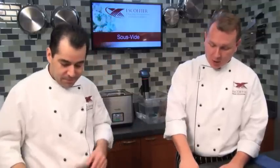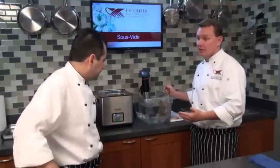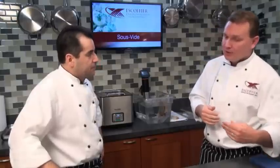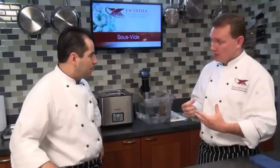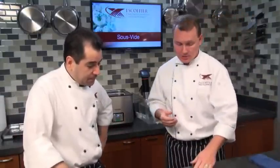So Chef Caesar is going to pop this bag open and sear this off. With sous vide, you have two different options — you can sear after you cook it, which is what we're doing now to get a nice crispy skin. But with our steaks, we actually pre-seared. I seared the steaks before I packed them in the bags, so they'll come straight out of the water bath ready to plate. With chicken and skin, it's really important that we do a post-sear — we sear afterwards.